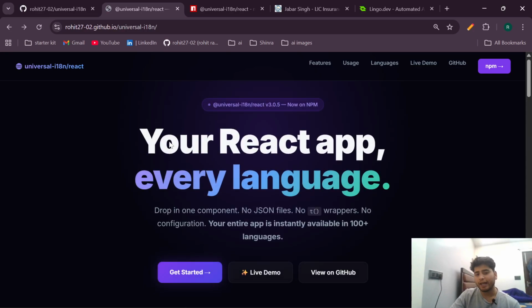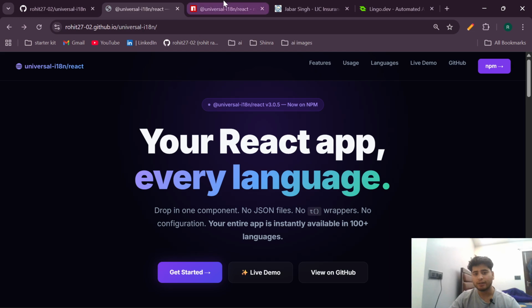Most of the React and Next applications speak a single language, and if we want to add multilingual support to it, we will have to add libraries like i18n, in which there is a lot of boilerplate. We will need to add JSON files for each language, then T functions and wrappers for everything. So today I have created a package with the help of LingoDev, which will automatically translate the complete web page with the help of a few lines.